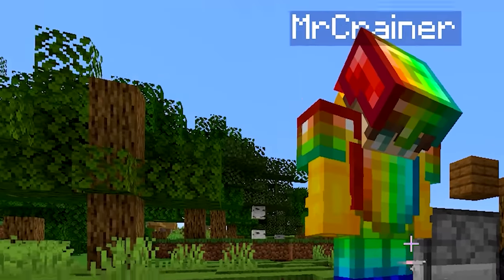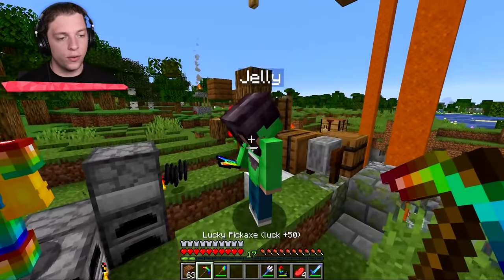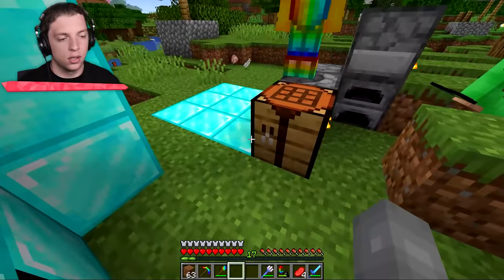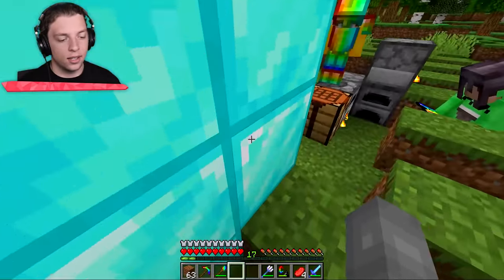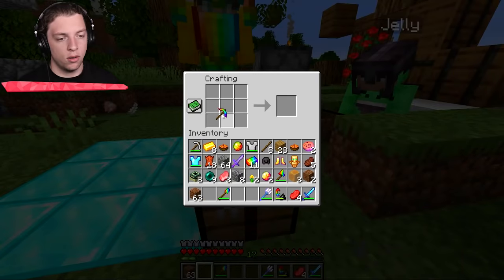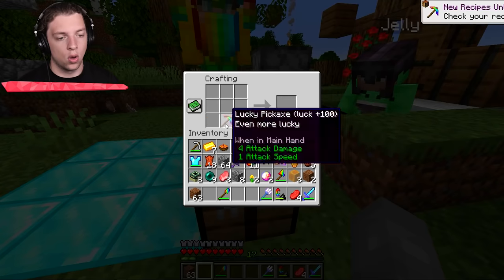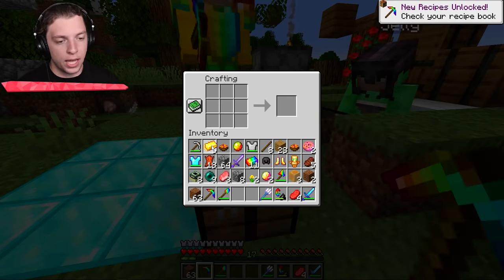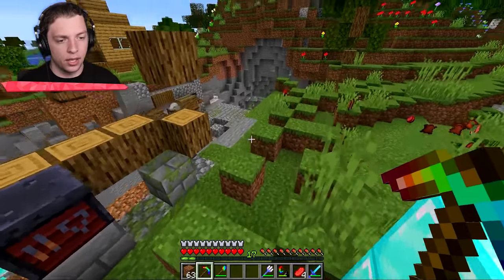Okay. But check this out, Josh. Wait, that doesn't work. No, with your tools, Jelly. Tools, not armor. Oh, it's funny. And gold with that. More lucky. Oh, yeah. Wait, can I do it again? I got luck 100. You can do it twice. Okay, so I now have luck 100 pickaxe with full lucky armor.